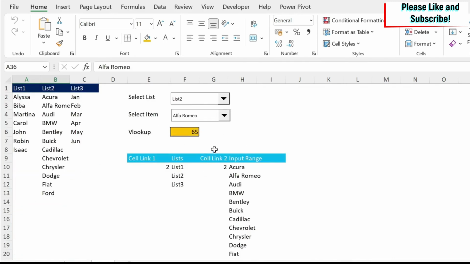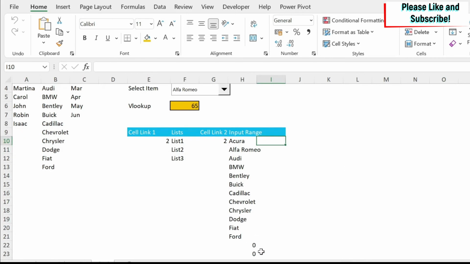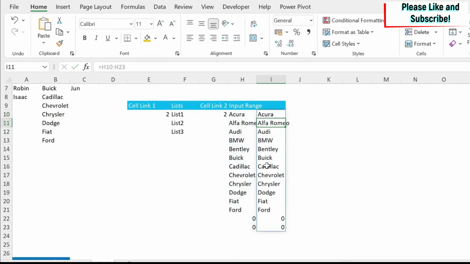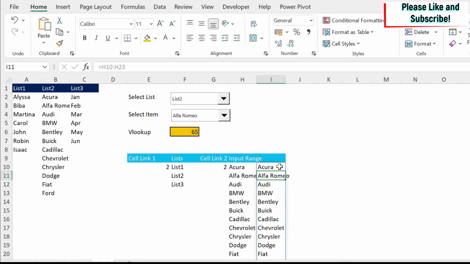Now this is fine, but you'll tell me I don't want to see those zeros that I have here at the bottom. So how to fix this? Well, let's use a formula, and let's create something here which will take this list and remove the zeros. And for this, we're going to select a range and put it in the name manager. So how to select a range? I'm just going to show you hard coding it first. I do equal and select this, enter, we get the same information.